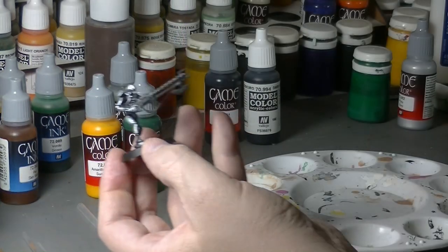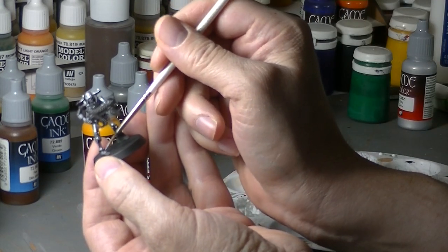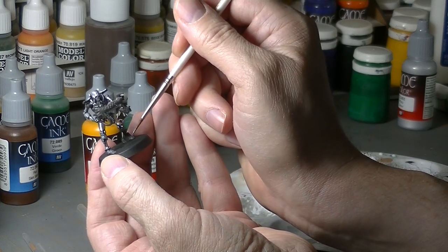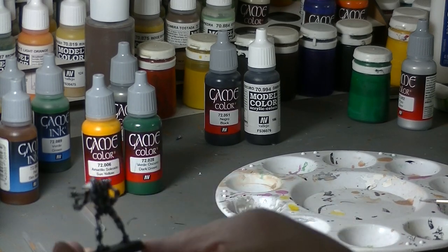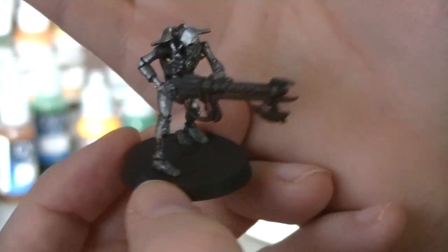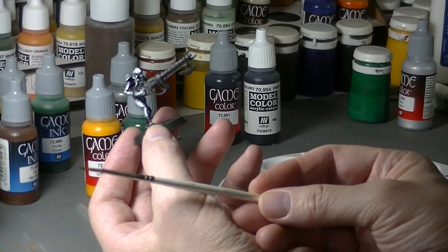So I'm probably going to go back and do just a little bit of a second layer on this base coat, and I'm going to focus a bit more again on the areas where the light I think would be hitting the most on this model. You can see here our first start of our base coat, just a silver. I don't know how well it's coming through, but it looks pretty good. And I'm using a relatively large brush. It's a number one brush.